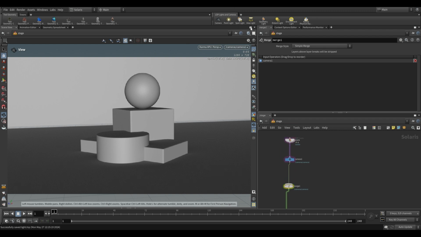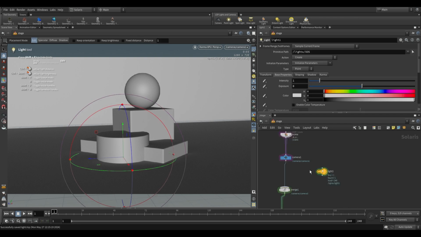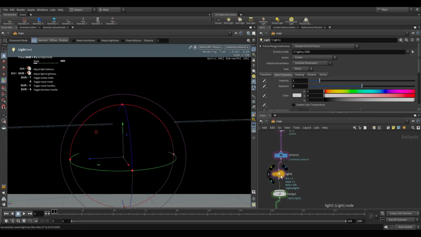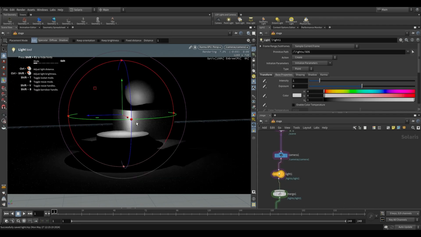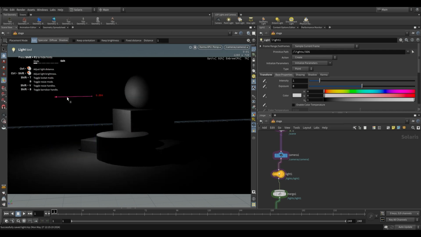So if we take a look at the top over here, you'll see that we have a point light, spotlight, area light, geometry light, distant light, environment light, and a Karma physical sky. Now, many of these are actually a preset of the same light. All we have to do in here is just type light, and you'll see this one over here. When we place it by default, it will be a point light. So if we just bring this up, you'll see that that is just a point light, right? So it's just a point in space that emits light.